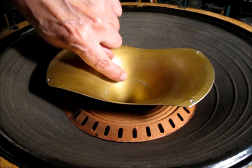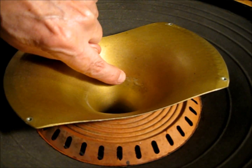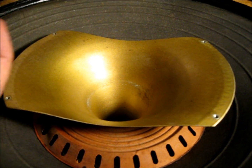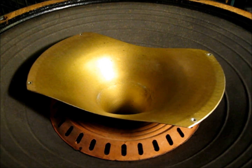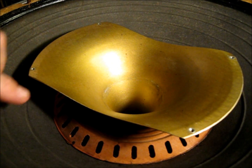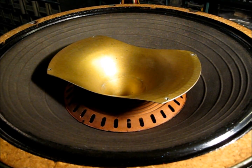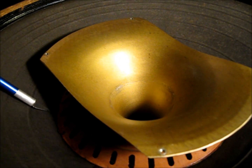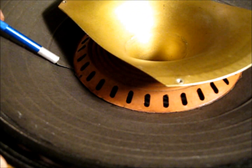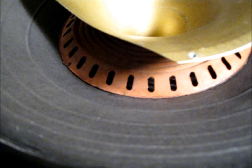Now when we put this back in, we're going to come around here with some liquid latex, and we're going to lay a bead around there so that when we put that metal back on there, we don't have metal to metal buzz. Alright, and the other place this was buzzing was this secondary spider, this external spider right here. All around here the glue had started to fail, and it came loose from the cone, and we had several different buzzes coming from this.